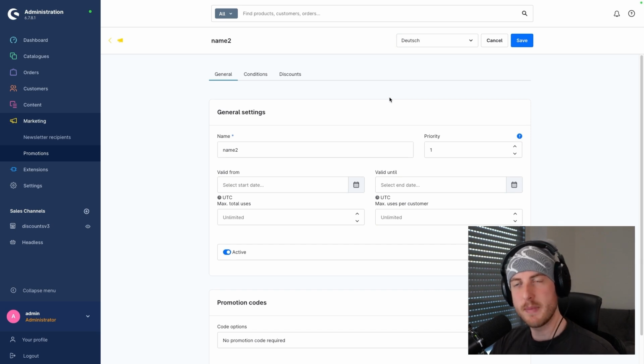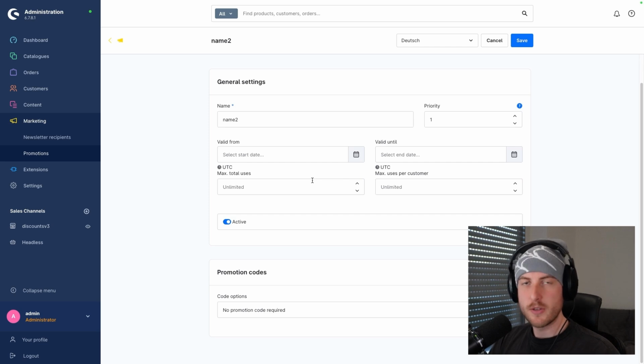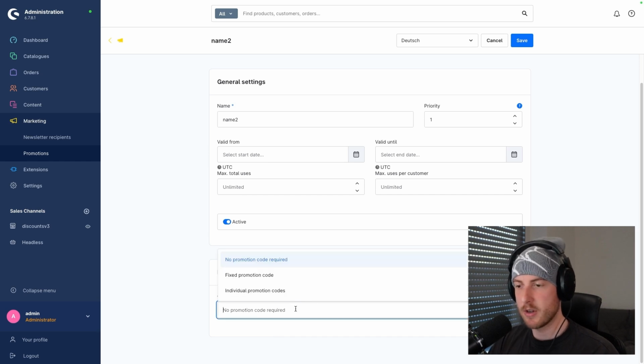At the bottom, we can then activate the promotion, and when we save, we get more menu items because our promotion must first be created, so that further rules, attributes, and so on can then be added to it. At the bottom, we also find the promotion codes right away. And here, it's initially selected that none are required at all. That means the discount would simply apply according to rule XY. You can define that however you want. And the customer doesn't have to enter an additional discount code for it.